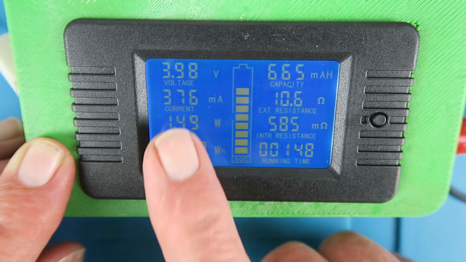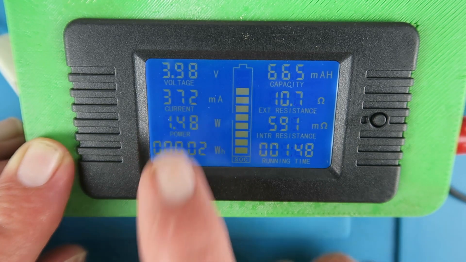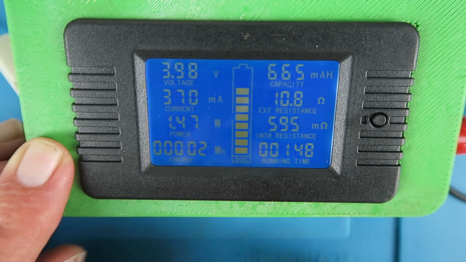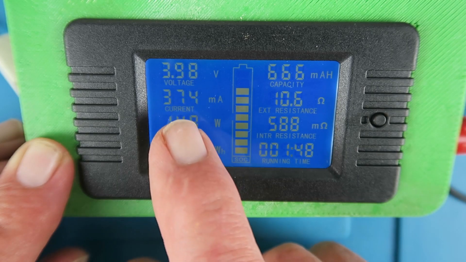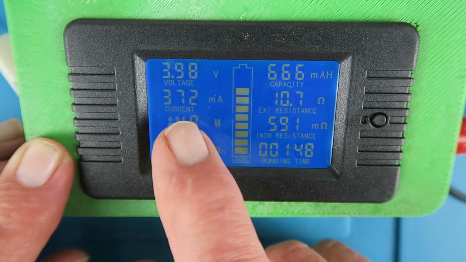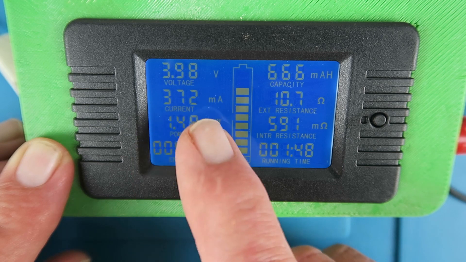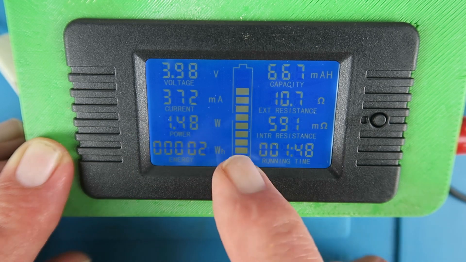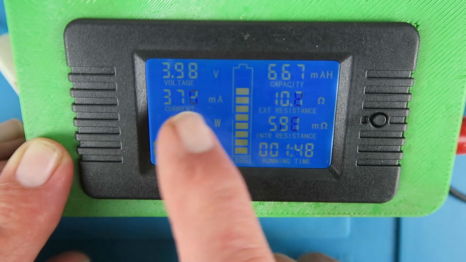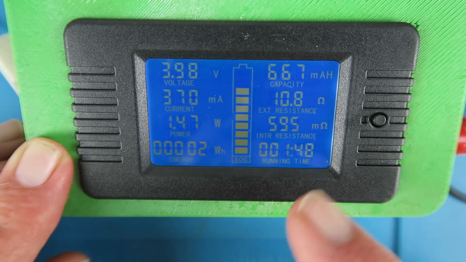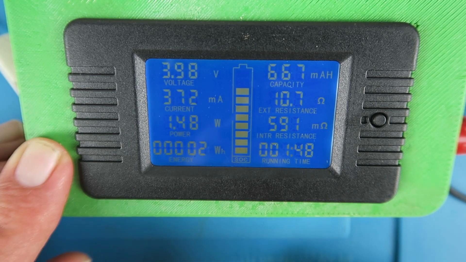It's important to leave that at 200 otherwise the indicated current will be wrong. Going back to the main screen here we saw that this is indicating correctly at 300 odd milliamps. This value if you've set the shunt value wrong will be maybe a quarter or half of what it should be. So just pay attention to that if you get some strange current reading there. Double check that you've selected the correct shunt.